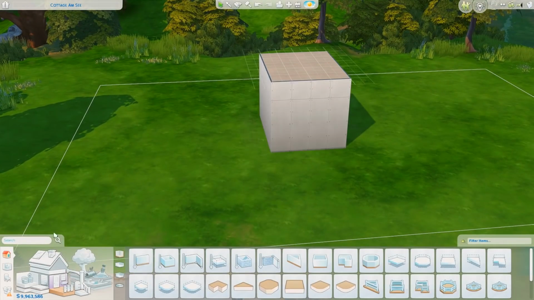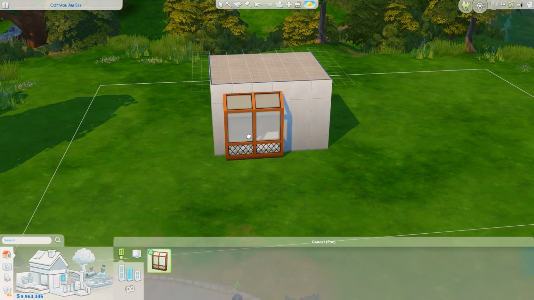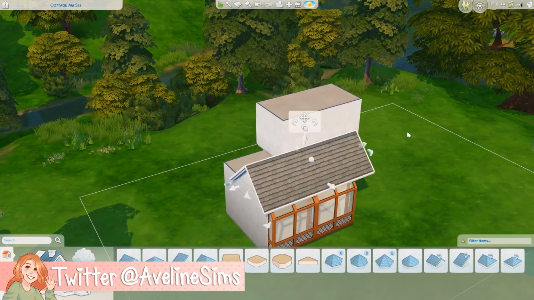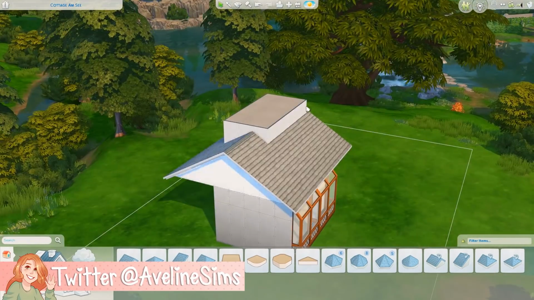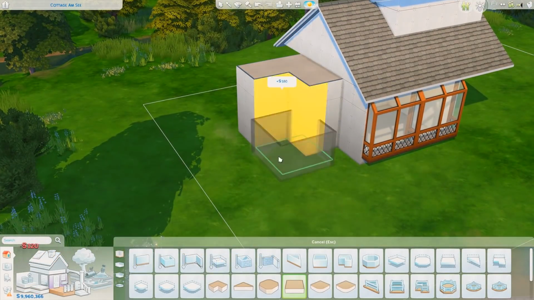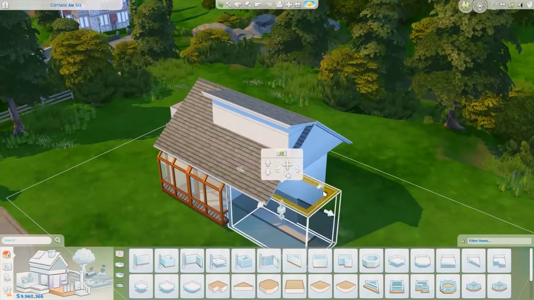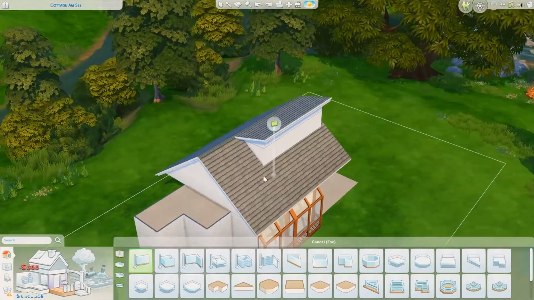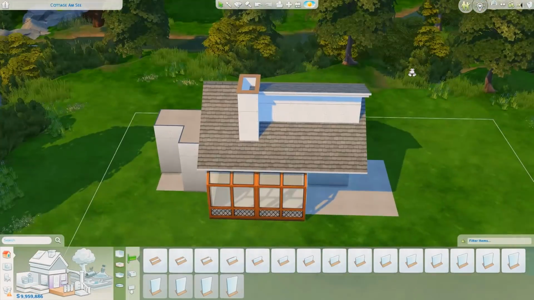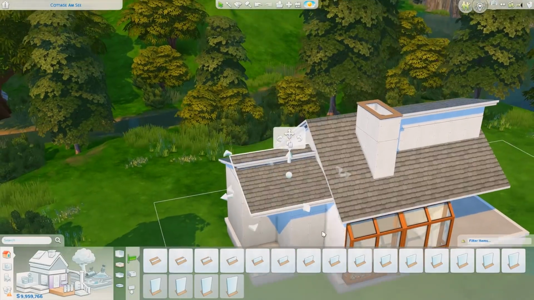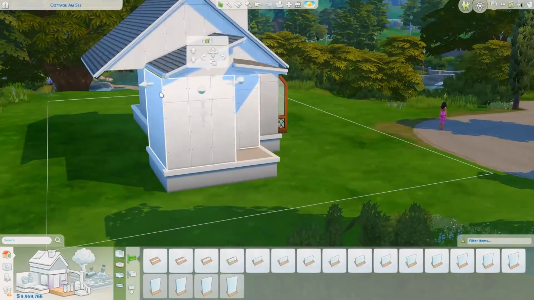Now, let's move on with this build. Yup, let's go. So friends, today we are building a gardener's eco home, something like that. I said I was gonna do family homes this week, and I'm still planning on doing at least one, or at least two, hopefully two. So if you've been waiting for those, you've been looking forward to those, I actually started building this house with the intent of turning it into a family home. But when it came to making the floor plan, it just wouldn't fit. So that's why it's not a family home, just so you know.